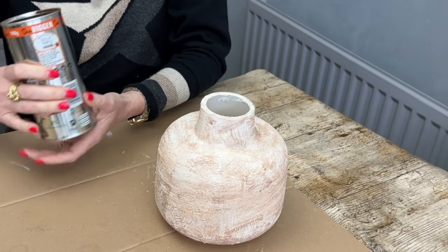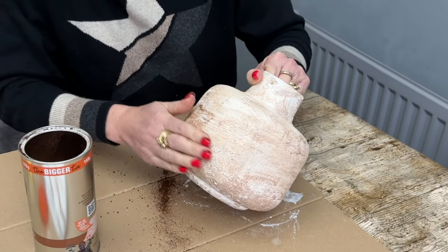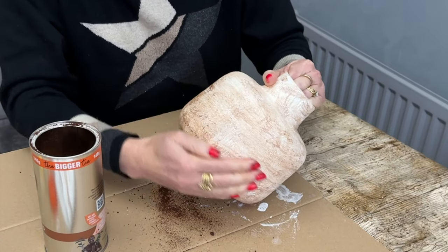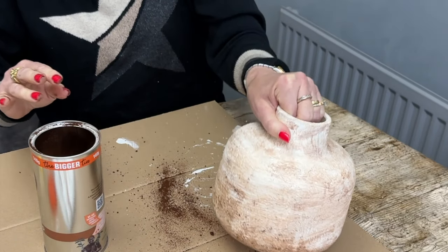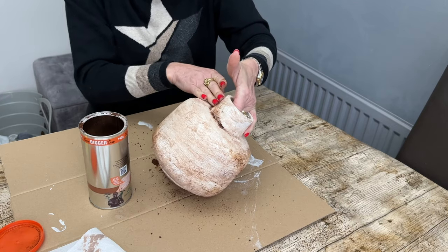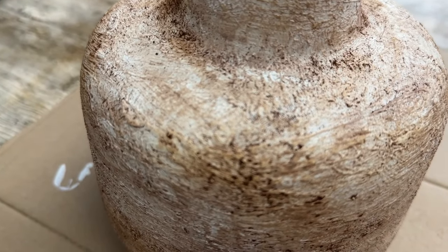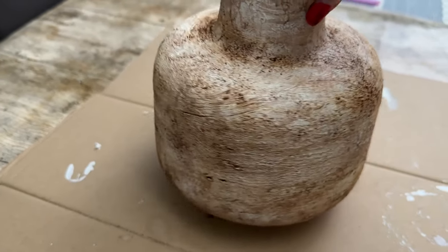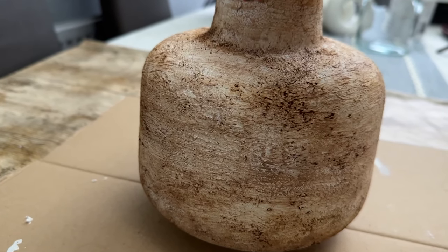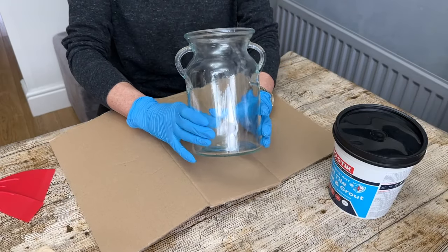Then I left it to dry and used some old ground coffee, rubbing it in. The pot was probably 99.9% dry — I'd left it all day and came back in the evening to really rub in the ground coffee. This was fun as well; it smelled absolutely divine and also exfoliated my hands, so that was an added bonus. I really liked this effect — it almost looked like dirt. I was very happy with it. You probably need to spray it with an acrylic top coat afterwards. Remember these vases are not waterproof, as all the compounds and paints are water soluble.